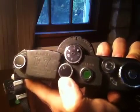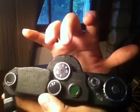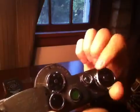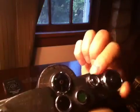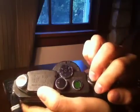But so basically you have your 3 shutter speeds there. You have 15, 125, 250, and you've got your full range of aperture right there. Shutter release, wind, which is my biggest complaint. It's very noisy. So while the exposure is very quiet, relatively, the wind is what gives you away.